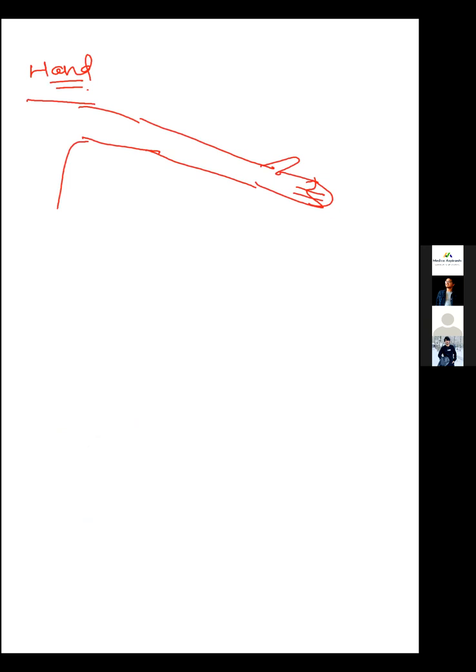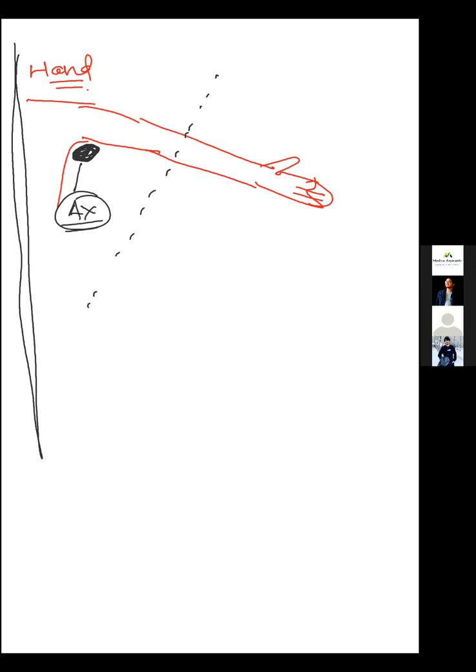Any one of you guys, please tell me, what is this? What is the name of this zone? This zone. Axillary. Yes, you're right. So that one is the axillary zone. And what do we say when we talk about something which is nearby the body, like the medial line, this part? Central part. Okay, central or medial.